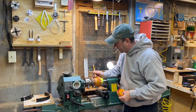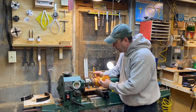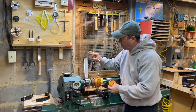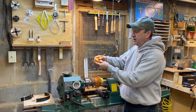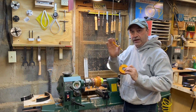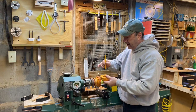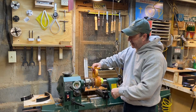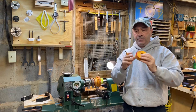So I'm probably gonna save most of this and then turn this, I'm sorry, not most of this. I'm probably going to turn down most of this to a small diameter. Then I'm going to create a base, like a pedestal base out of the rings. I don't know if you noticed, I cut these off. I'll make another one if I need to. Then I'll cut a hole in the center here that'll fit onto what I turn that down to. So then I'll have the pedestal base and then the bowl will begin.